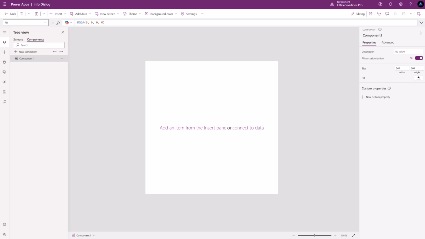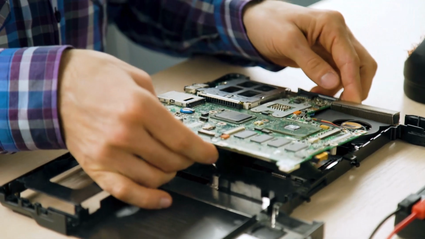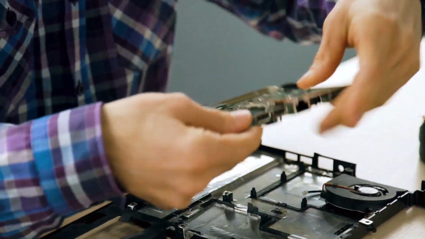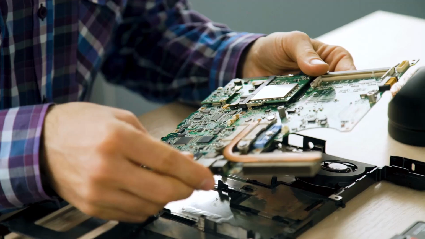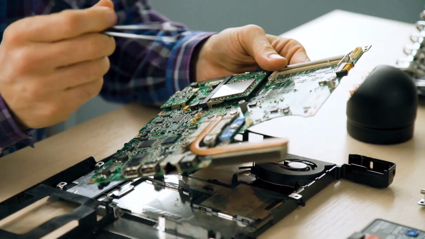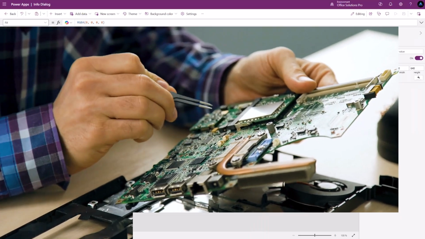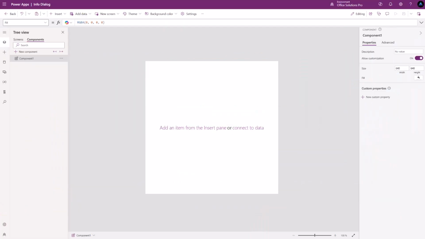Another way to look at it might be in terms of a computer. I do a lot of computer builds myself, and I don't buy a bunch of transistors and resistors and all the different pieces to make up the video card or the motherboard. I just go buy the component of a video card or a motherboard and I put it together. This saves a lot of time. Imagine if you had to build a video card or a motherboard. How many days, weeks, months, years would you spend building what you could go to the store and buy pre-built for you? And components are the same way.